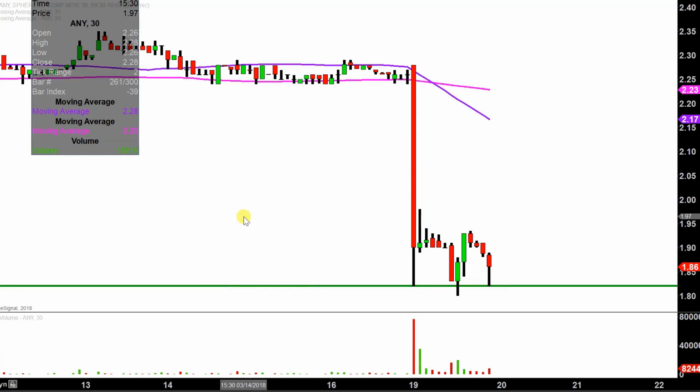Now, don't get me wrong, I really wish trading was this easy, just because on 3 separate occasions the price has come down here and bounced right off this $1.82 area. Does that mean that this is 100% guaranteed to get some sort of bounce up to $2.15, $2.20, or anything like that? Now, would it be shocking to see some sort of bounce? No, it would not be shocking at all. Heck, it's bounced 3 times from that level before.